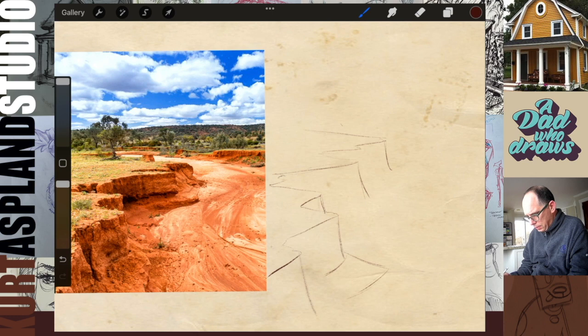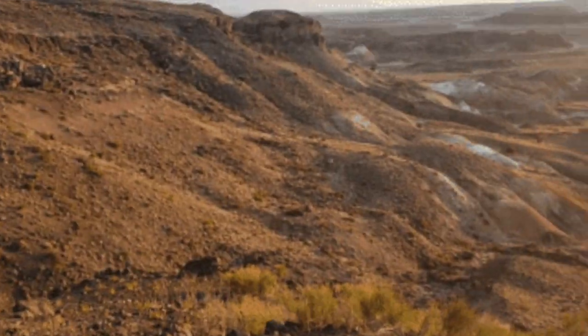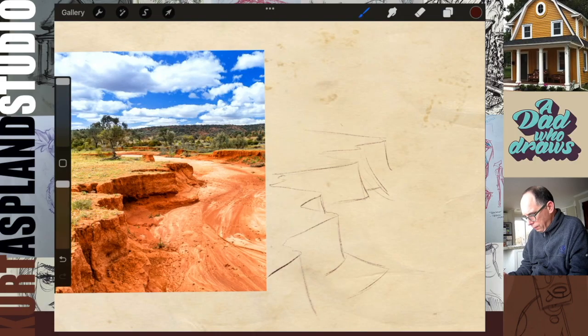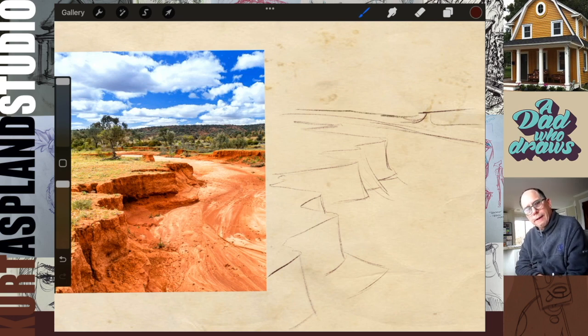You'll see the same thing happen a lot of times in, well, it happens a lot in desert type of landscapes. But if we are familiar with how to draw these things, then when we're in the situation, it will be a breeze. It won't require us to think about how to do this. Then I've got the far bank that's coming in, and then over here I've got this little bluff that's coming on that side there. Okay, so now we've got our shape.